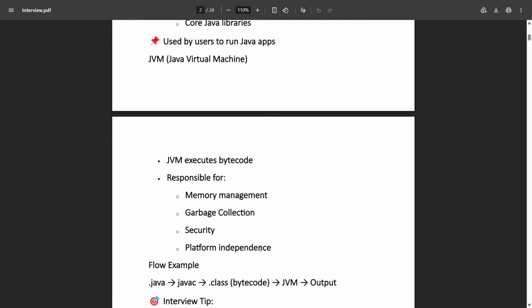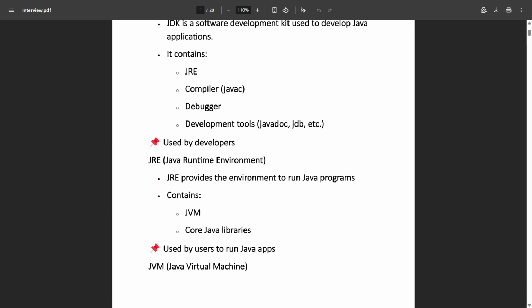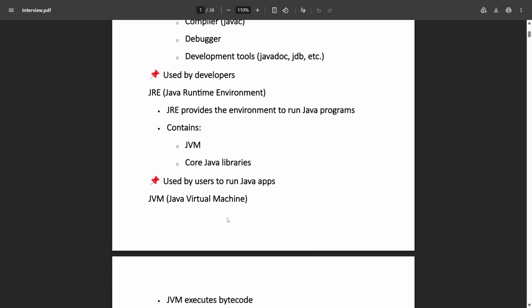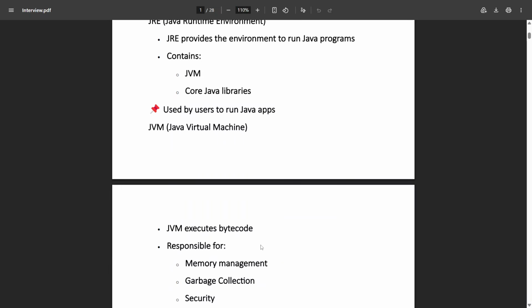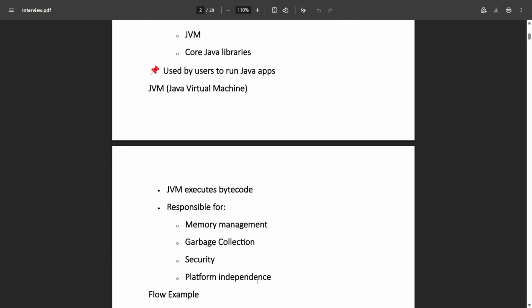Your Java program can be run from one machine to another; that is platform independence, which is why Java is called a platform independent language. JDK and JRE are platform dependent, but the JVM, which executes the bytecode, is platform independent. Just remember this.